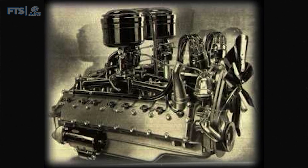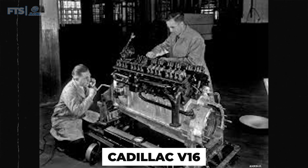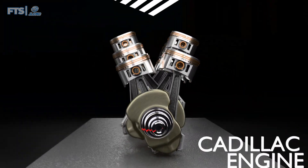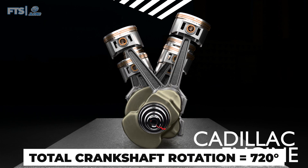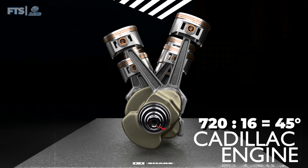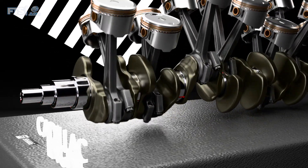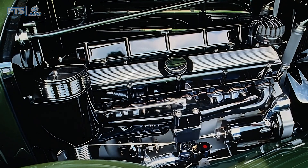The V16 engine has been made and used before, but only for a very short time. It all started with the Cadillac V16 around the 1930s with a 45-degree angle. The reason is to evenly distribute the power strokes among the cylinders. For a four-stroke engine, it takes two complete revolutions – 720 degrees of rotation – to complete the firing order. Dividing 720 degrees by 16 cylinders gives 45 degrees, meaning combustion occurs every 45 degrees of crankshaft rotation. Cadillac essentially adopted the configuration of two inline eight-cylinder engines with a 45-degree angle.